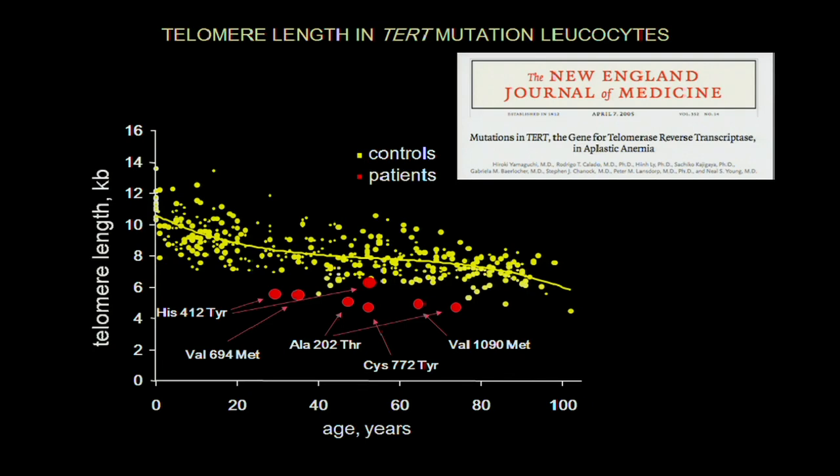This is really fun to work with, because this is not a gene with some funny combination of letters and numbers, and you're not really sure what the function is, and there's a yeast analog, blah, blah, blah, and you think it's related to a 10% increase in Alzheimer's disease. We have an in vivo assay, which is the telomere length, and we even can look at telomerase activity, both transcription and protein, in research laboratories.